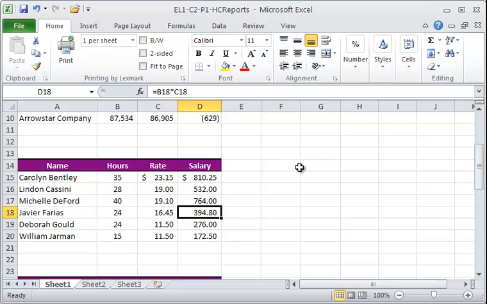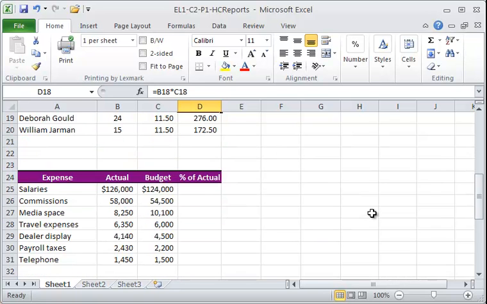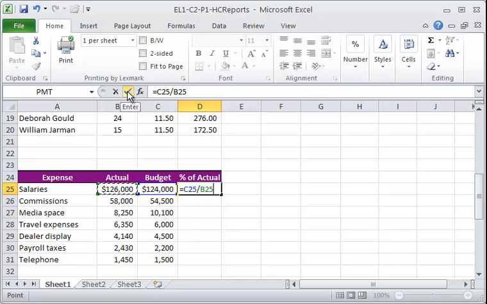In project 1C, they suggest using the point and click method, which we've already done. So this won't be anything new. But in the next little area of the worksheet, you'll notice that we're looking for percent of actual amounts here. We want to know not only the difference between the actual and budget, but we want to know what the percent of change is. So again, a formula that begins in cell D25. We're going to start out with an equal sign. We're going to take the budgeted amount, divide by, which is a slash, B25. And this time I'm going to click on the enter button at the top.